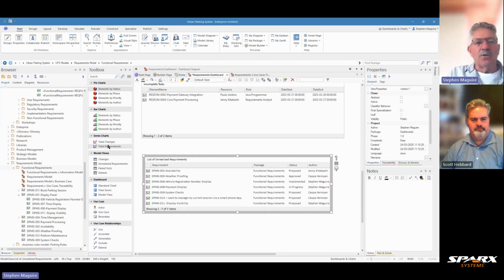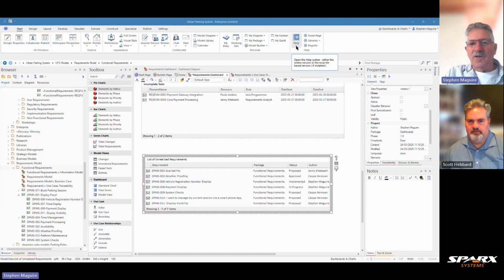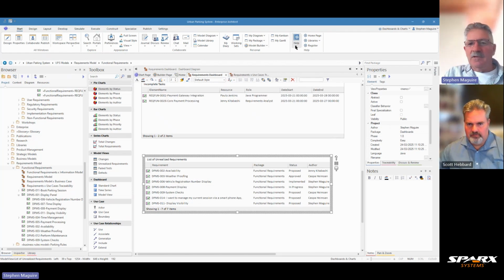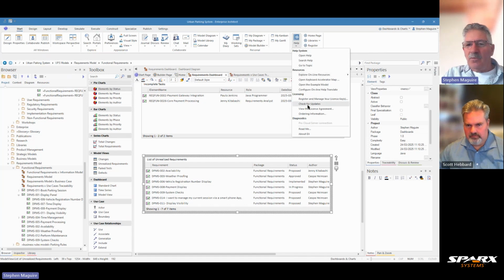What was the total number of requirements at this date? What was it on this date? What was it on this date? And you'll see a graph showing you that. So let me just see whether I can show you something with that. I might just go into the example model, Scott, and show you an example of that. So I'm just going to flick to the example model now. I've got some things here that I haven't got saved there, and let's go open the example model.